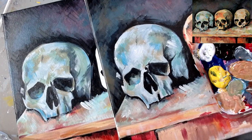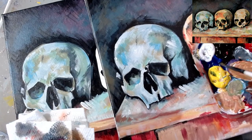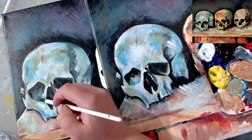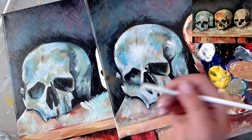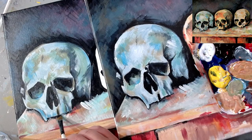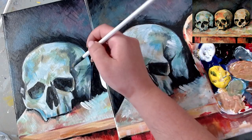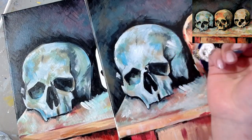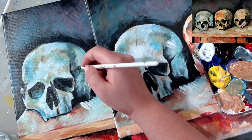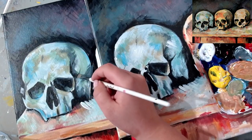And I want to add a touch of black because there are certain sections in black that I covered up. So I'm washing off my brush, dabbing off on the paper towel. I'm going to take just a little bit of black, straight black. And there are certain areas where I lost it. So right here I lost it a little, so I'm going to add it back. Where else? I lost it a little bit right here. A little bit right here. So wherever you feel like you lost it, feel free to add it back. Right here I lost some. And you can use a small brush for this. You don't have to use medium again. So that, a lot of touch here too.